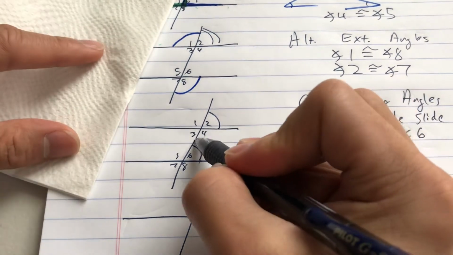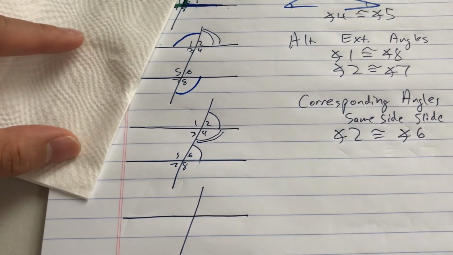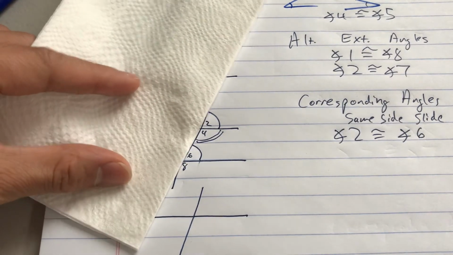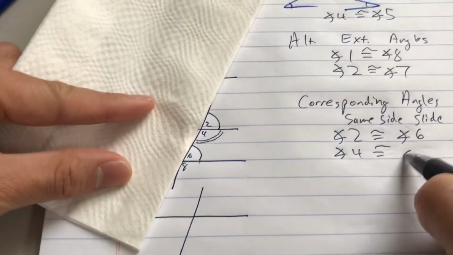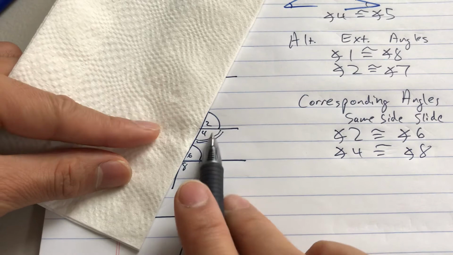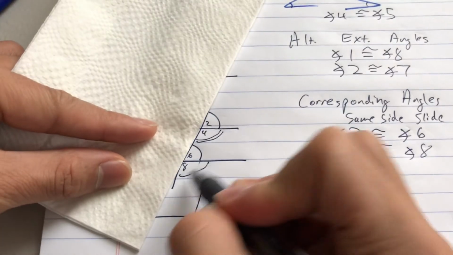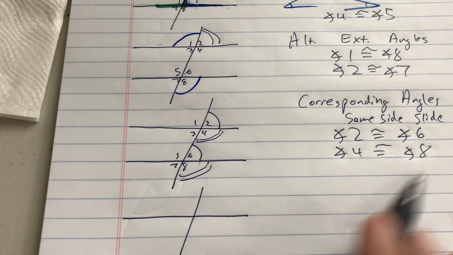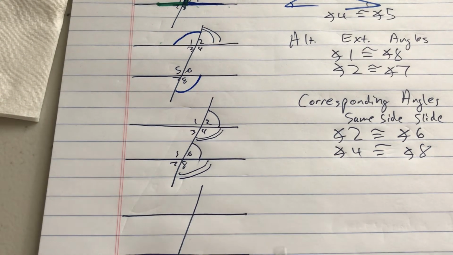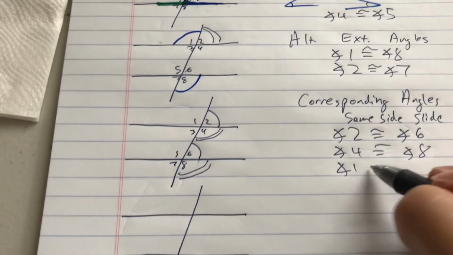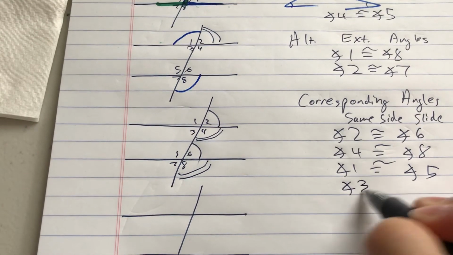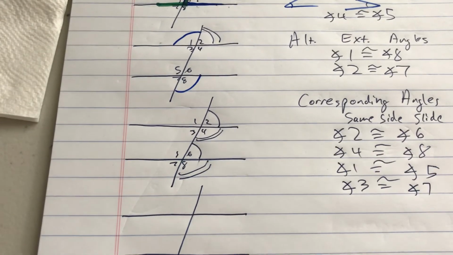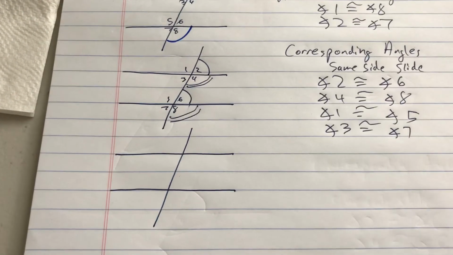But same idea, if I told you angle 4, can you guess which one would be congruent to it, corresponding to angle 4? Well, it's got to be angle 8, because that's the only other angle on the same side that's obtuse, and you can slide the 4 perfectly into it. So that's that on this side. There are other corresponding angles on the other side, so you can probably guess angle 1 is congruent to angle 5, and then angle 3 is congruent to angle 7. And these are the collection of corresponding angles.